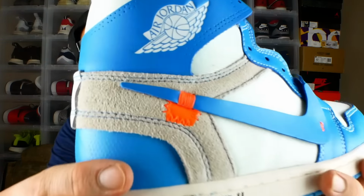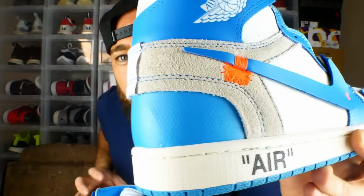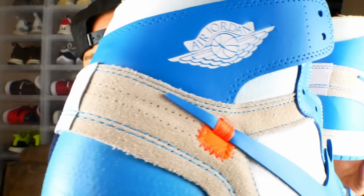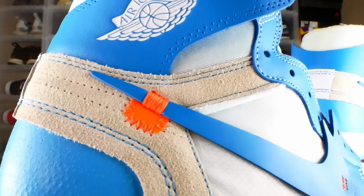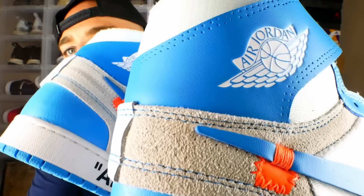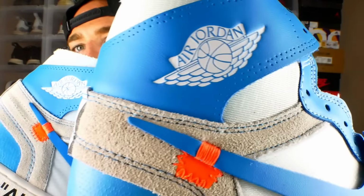Next up, the suede on these. This is a longer hair suede. This is a short hair suede. This is the retail pair. You see how much shorter the hair is on the suede? And it's maybe more noticeable in person, but that's a shorter hair suede than this one. This one's a longer hair. This is kind of a finer suede, if you will.